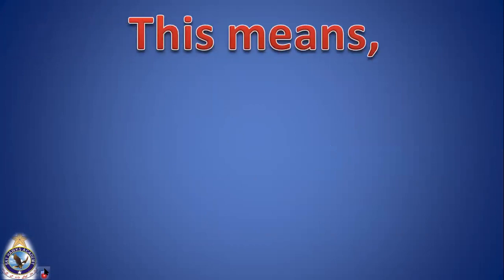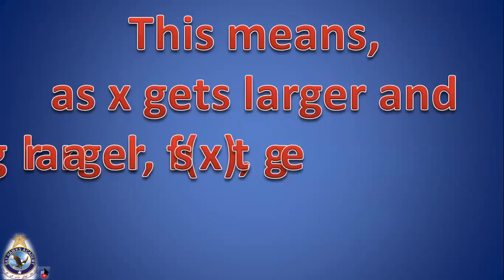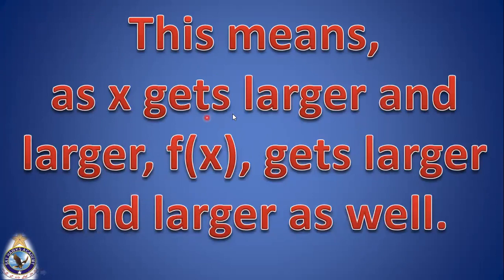This means as x gets larger and larger, f(x) gets larger and larger as well. So we can say it's directly proportional. When x is increasing, if you are moving to the right, the value of f(x), the given function, is also increasing, and its value is becoming larger and larger.